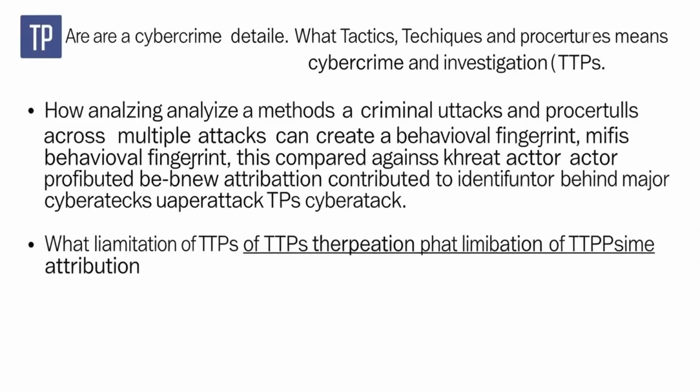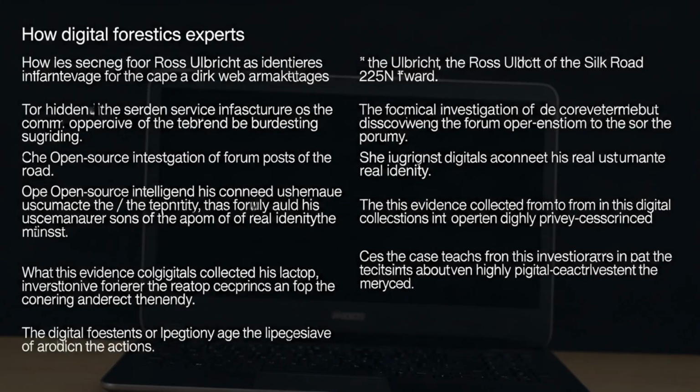evidence. Chain of custody is the documented record of every person who has handled a piece of evidence, from the moment it was collected to the moment it is presented in court. Every transfer of custody must be logged: who collected the item, when, where, and how it was packaged and stored. If there is any break in that chain, any period where the evidence cannot be accounted for, a defense attorney can argue that the evidence may have been tampered with and the court may exclude it. Maintaining an unbroken chain of custody is not just a best practice, it is a legal requirement that directly determines whether your investigation results in a conviction.